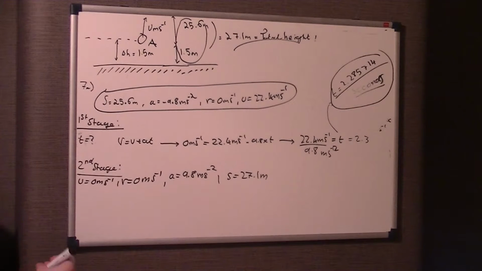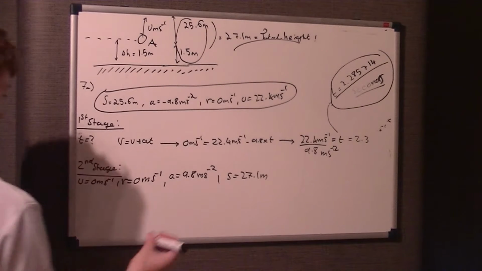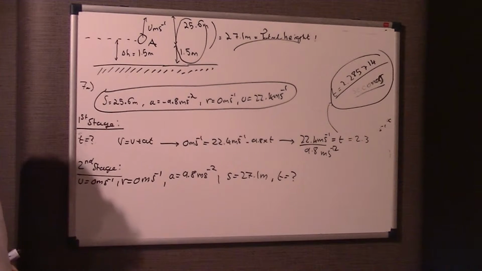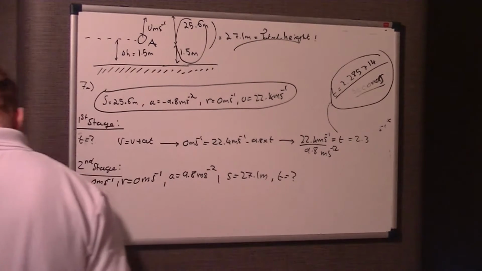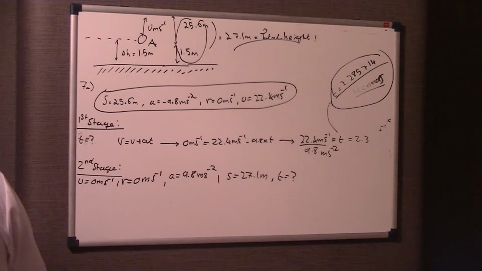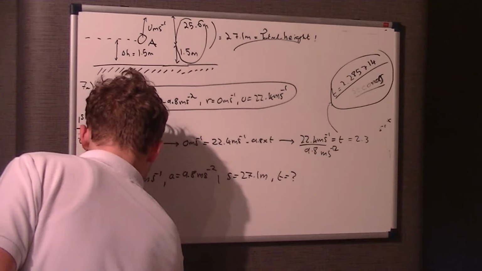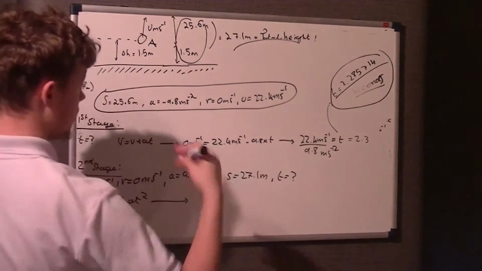So again, you could use a number of formulas here, because what you want to work out is t. So you've got a good selection there. You can't use v equals u plus at because we don't have... well, you could actually. Yeah, you could use v equals u plus at, sorry. But here I've used s equals ut plus a half at squared.